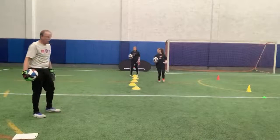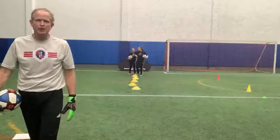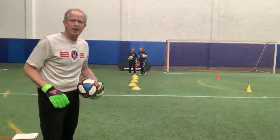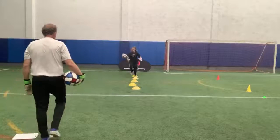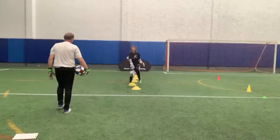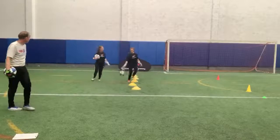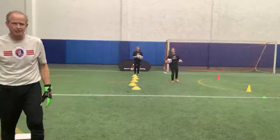Good. Our next one, again, we're doing these 4 times. This time, we're going to be stepping over the cone and dribbling the ball like it's a basketball. So it looks like this. And we'll do right hand and left hand.